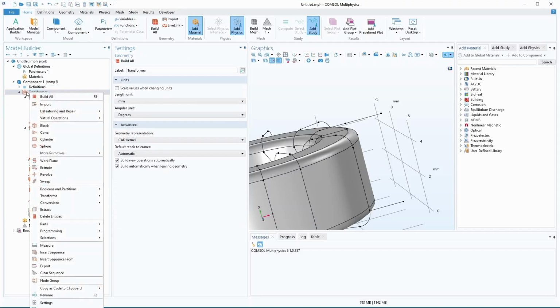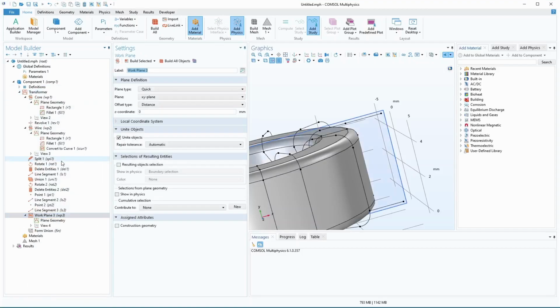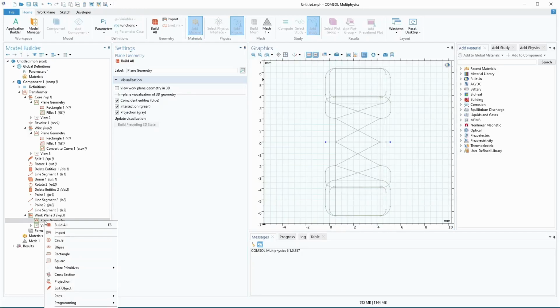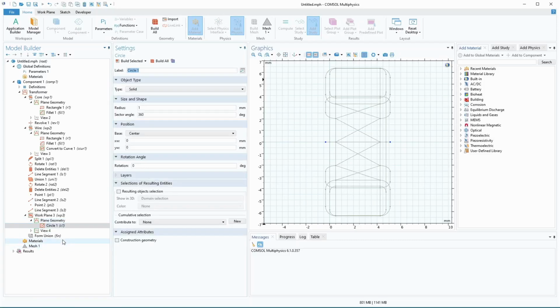So we're going to do a new work plane, and this plane we need to position over here in line with these wires. That'd be a YZ plane, offset by 8 millimeters. Now on that plane, we want to create a circle. This is going to be the cross section of the wire.